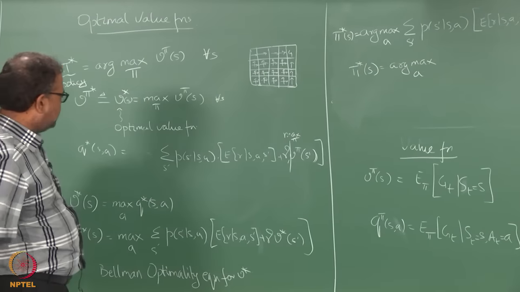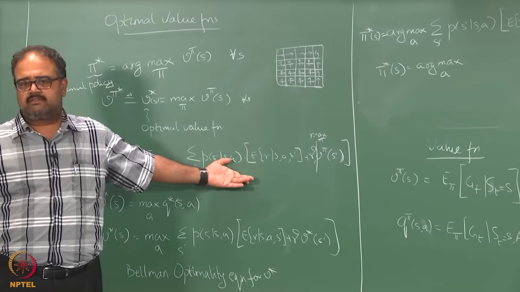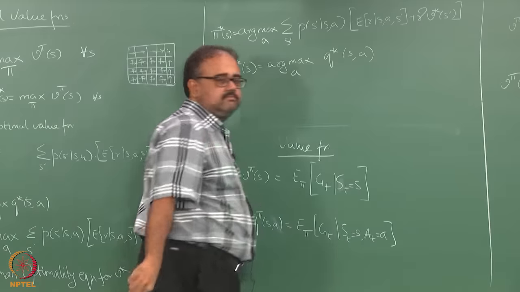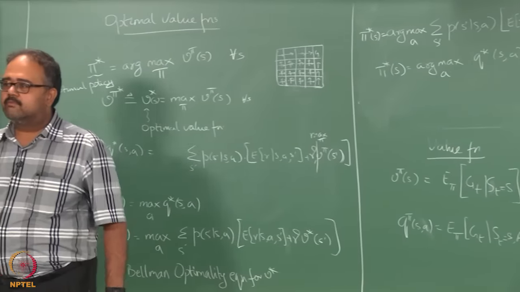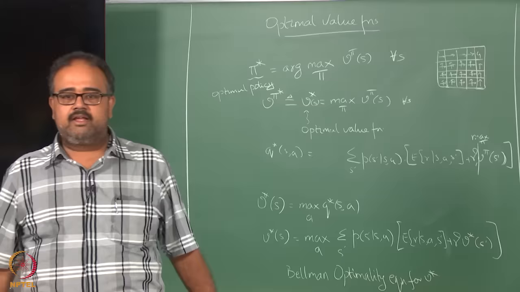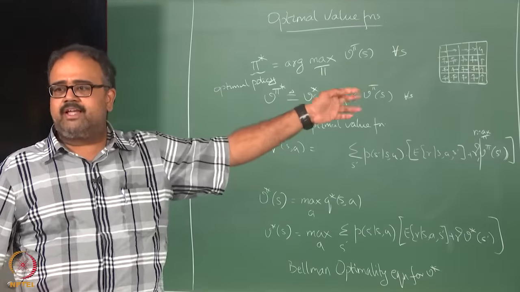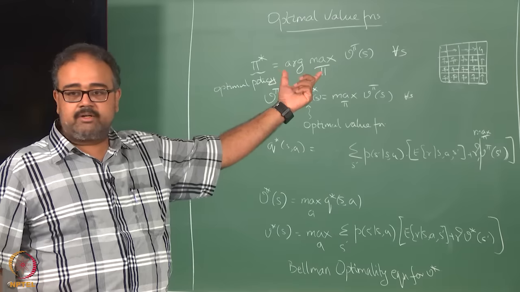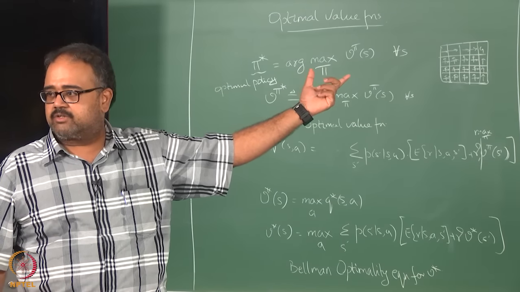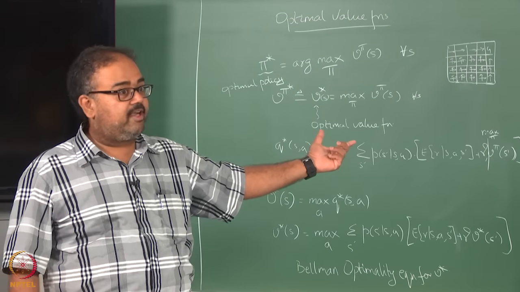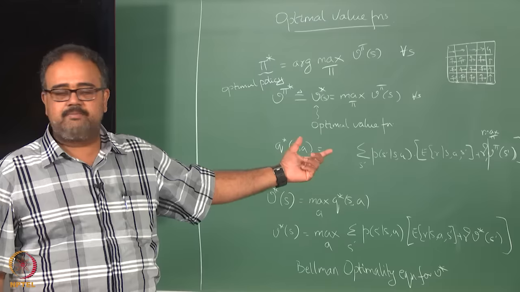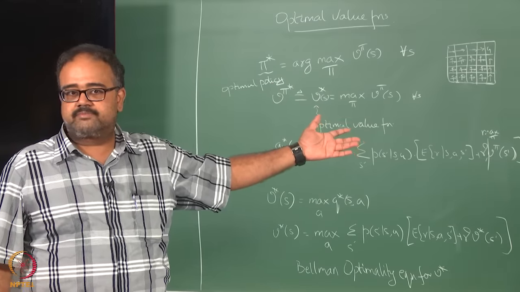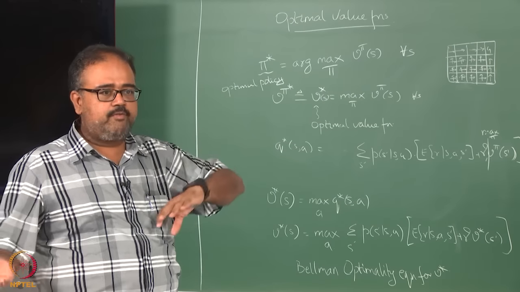If you look at the expression there in the argmax, it's exactly this. If I give you Q star, I don't need all this. What I'm doing there is essentially looking ahead one step: if I do A, what will happen? I'm looking at the outcome and then making the best decision based on that outcome. But with Q star, I don't even have to do that one step look ahead. I can just be greedy with respect to my current Q star and I will get pi star. Make sense? So if I give you V star and Q star, now we know how to find pi star.